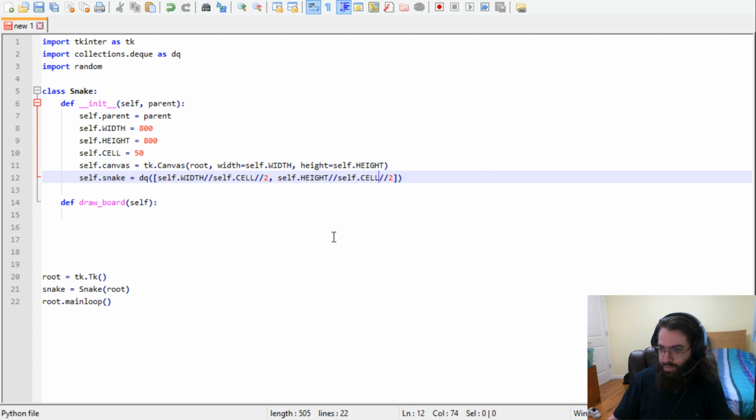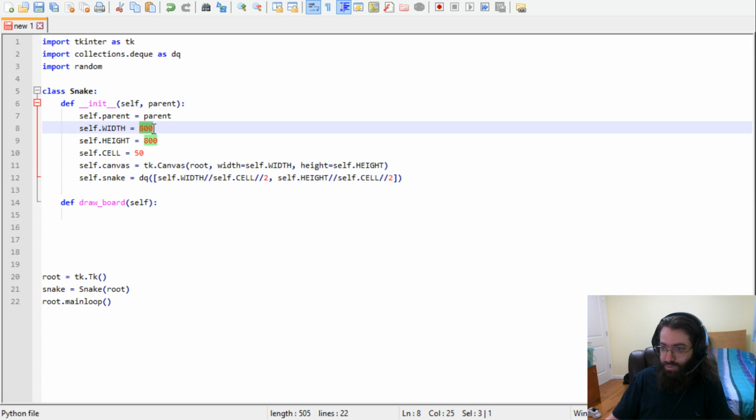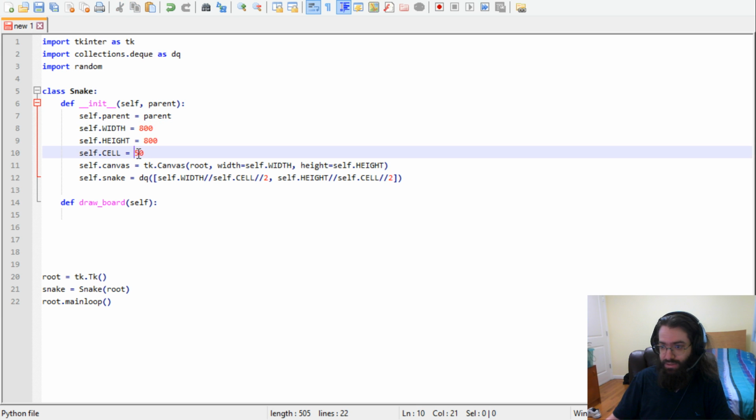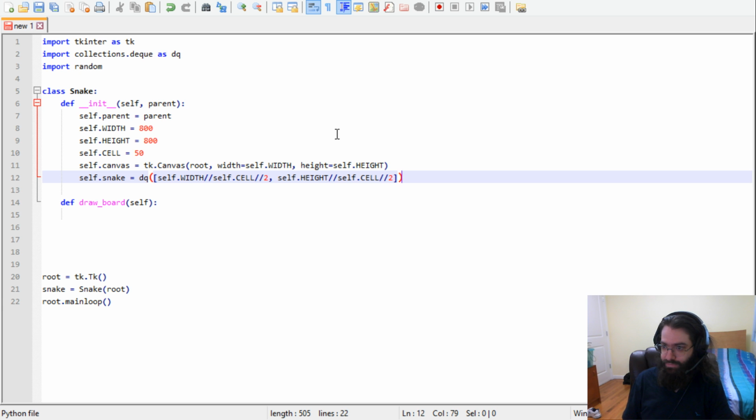Okay. So self.width, this is the width in pixels, by the way. And this is the height in pixels also. Okay, so we have our snake, which starts over there.